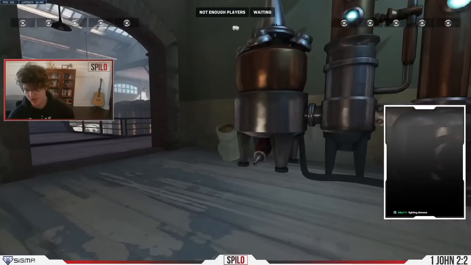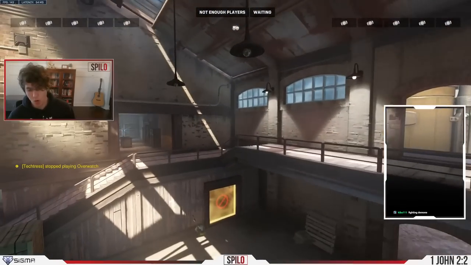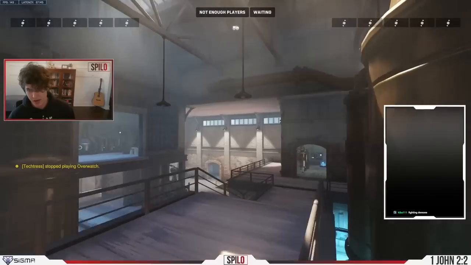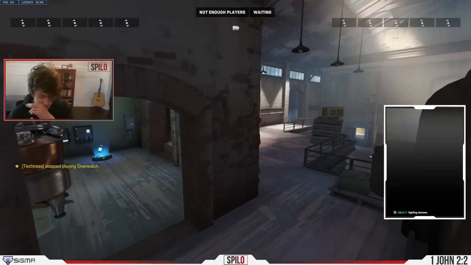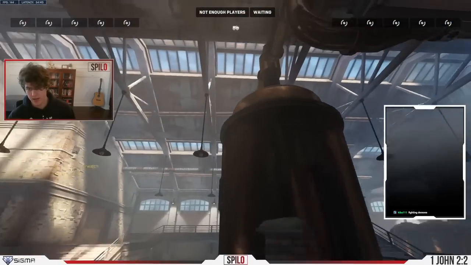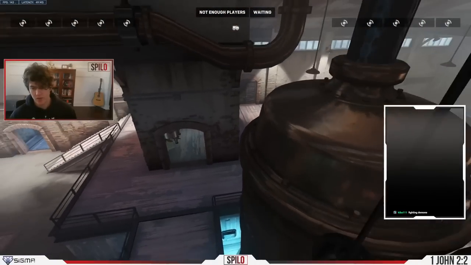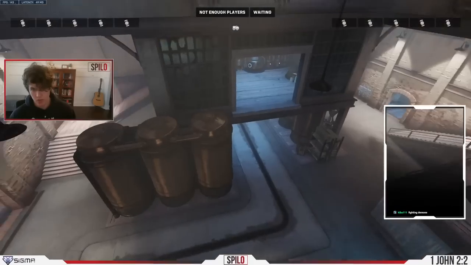It's generally the safer position to rotate to, because most of the time, if the enemies are playing this back corner area here, they don't really have good angles to contest this position. So it often works. Playing Widow, Hanzo, Soldier, Ash, whatever, Echo, you can get people all up in here. This area of the map for attackers is really, really powerful.